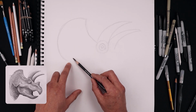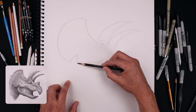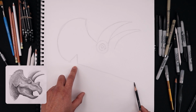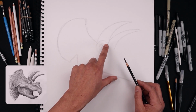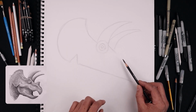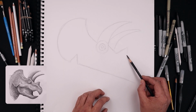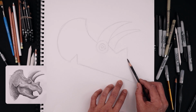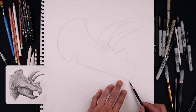From the base of that fin, draw a short angle line going up and in. Bring it straight down towards the jaw. Now I'm going to draw an angled line going all the way across towards the edge of the beak, to right about there. Now I'm going to go over towards the right side of that horn, draw a straight angle line, coming down. And then we'll add another horn going up and then straight down. Now you want to round out the edge of the beak, going out, come down, and then in towards that bottom line.